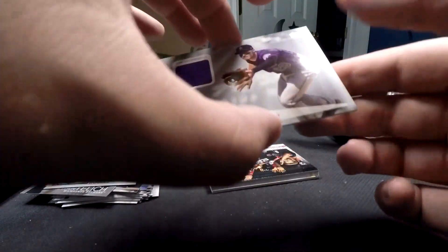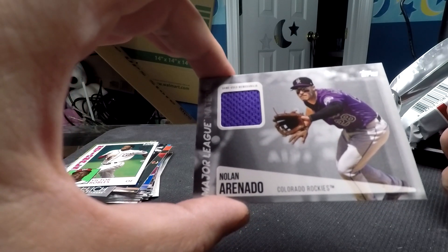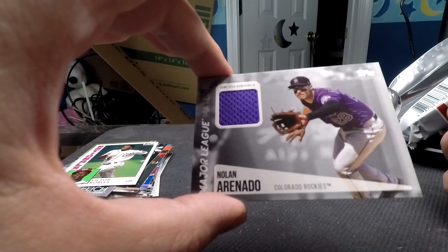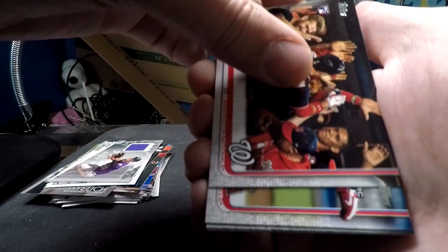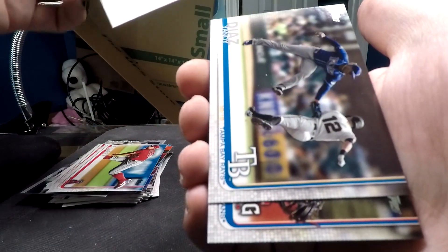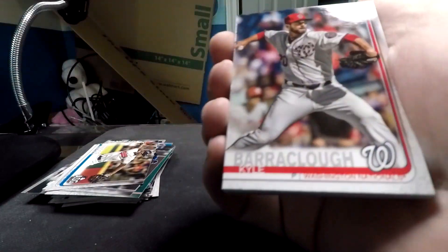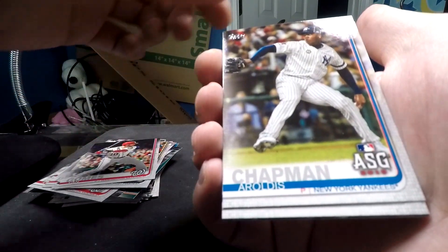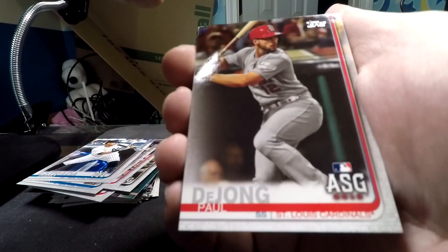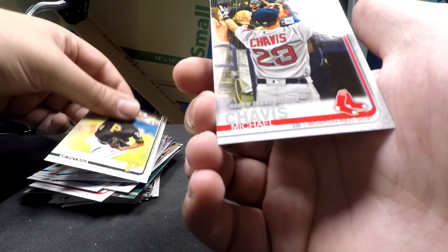Really nice card. The base Topps set relics - they're not super flashy, but it's a really, really clean card. That's a good one. Jose Suarez, Robbie Cano - he just got suspended actually. I didn't catch what he did in the ESPN bottom ticker, but I just saw that he was suspended, I believe for the whole entire season of 2021. Aroldis Chapman, Paul DeJong, Sonny Gray. We didn't get any big-time rookie cards out of this pack, but we did score the Nolan relic.